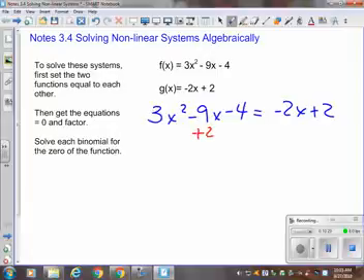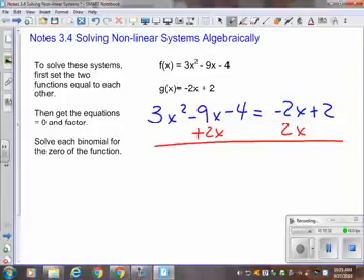Add 2x. And I'm going to do this vertically because that's how you work with polynomials, you do it vertically. You also can do the plus 2 at the same time. How can I get rid of that plus 2 on the end? Subtract 2. And I'm lining things up because that's how you work with polynomials. You line things up so that you can keep them quadratic, linear, and constant in tow.